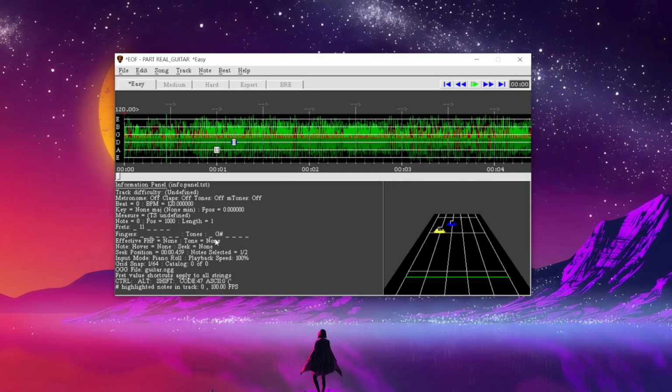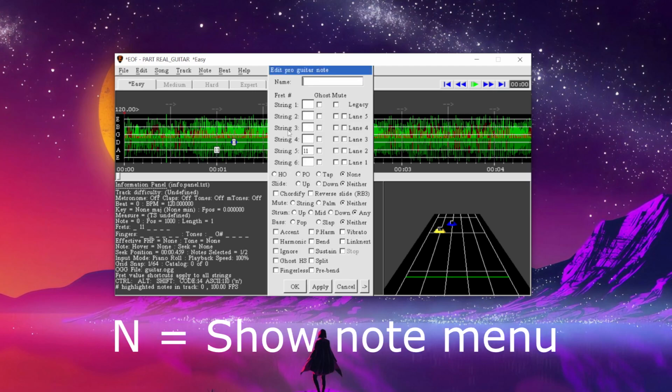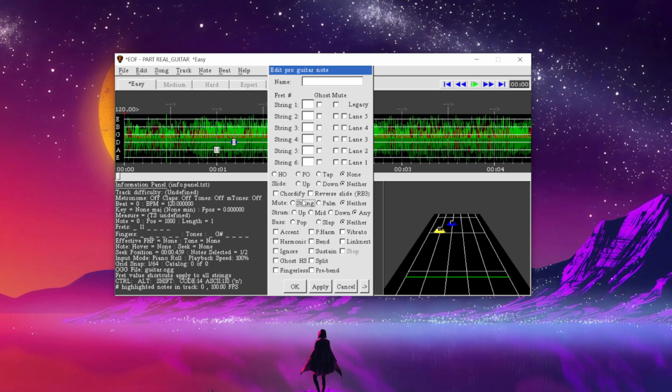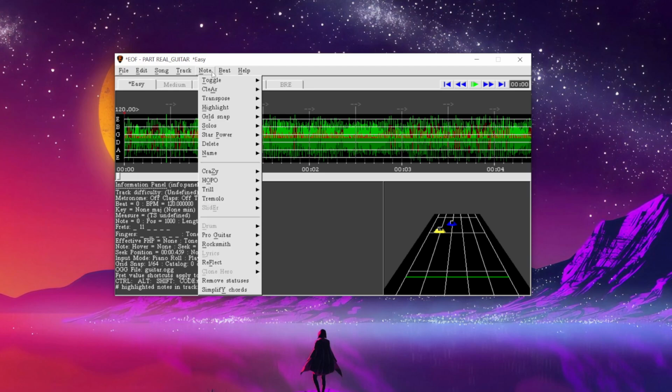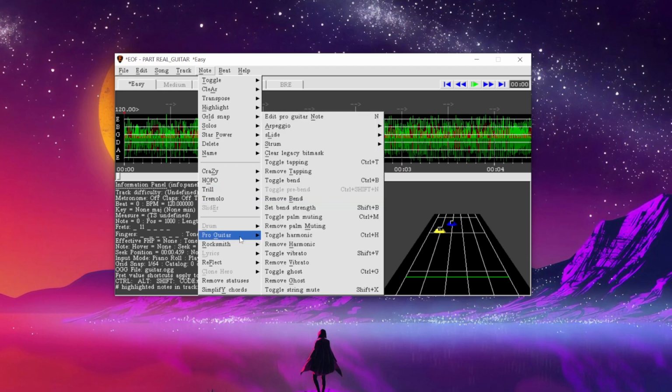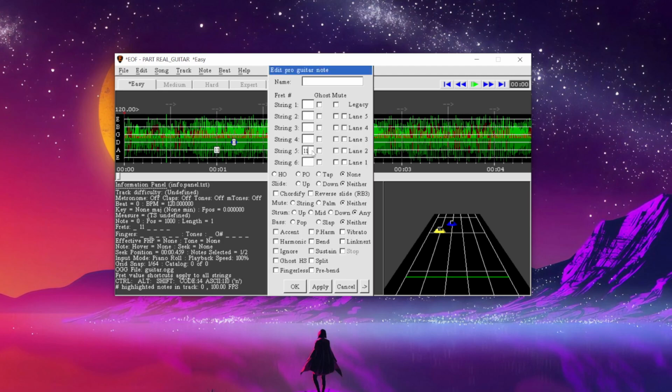And then the most common way you're probably going to end up changing notes is you just click on the note and then press N on the keyboard, and this will bring up the note menu here, and then you can actually change it to whatever you want. It also gives you all the options here that you can apply attributes to it, like palm mute, slides, all that type of stuff. All of this pretty much is also accessible under this note menu here. You just have to go find it. There's some things that don't have hotkeys, though, so you may have to go through this menu to do some things. But yeah, just press N and then you can change it to wherever you want.